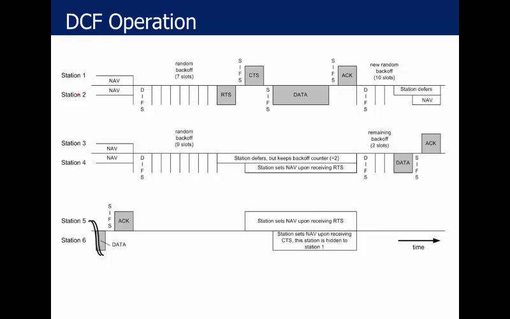Station 1 and Station 2 each has a NAV, network allocation vector. Based upon the network allocation vector, they know that now DIFS is ready. But if the channel is used by someone else, then they back off a random time. Station 1 backs off, Station 2 is involved in the communication, they are talking to each other.